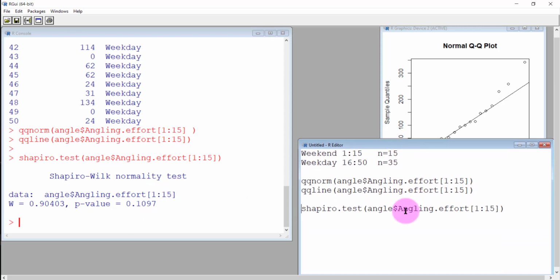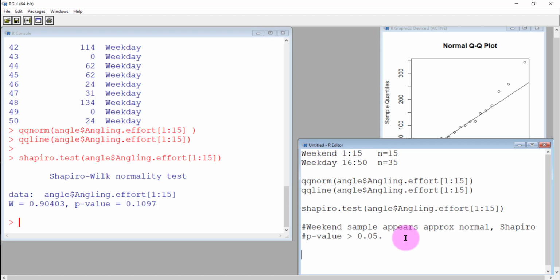So I'm going to make a note here that the weekend sample appears approximately normal because the Shapiro p-value exceeds 0.05.